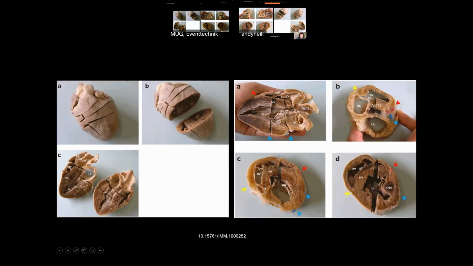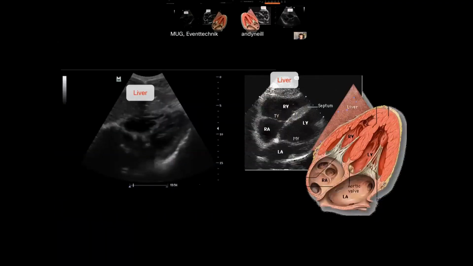We can also take short axis slices of the heart where we take it in the short axis, in the narrow dimension. And we're going to get images like this, where we get the right ventricle, the interventricular septum, the left ventricular cavity, and then the anterior lateral wall there. Sorry. Let me go back one.